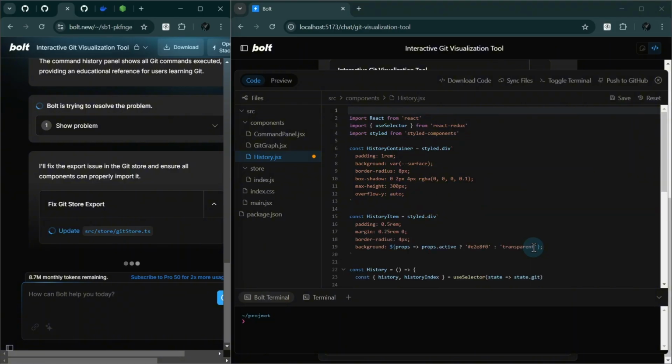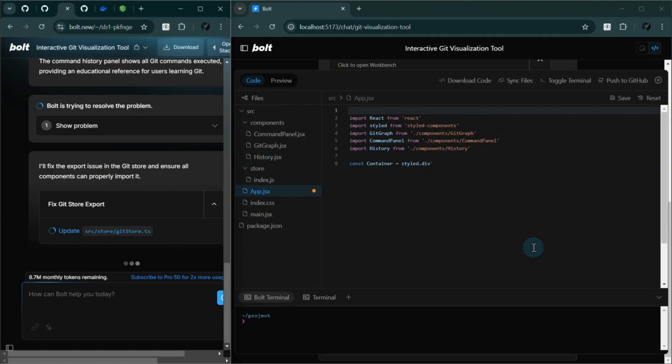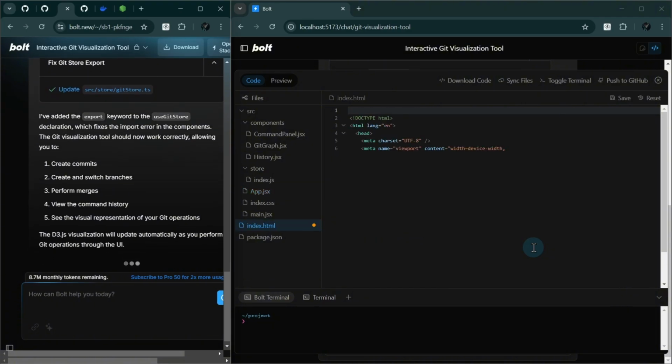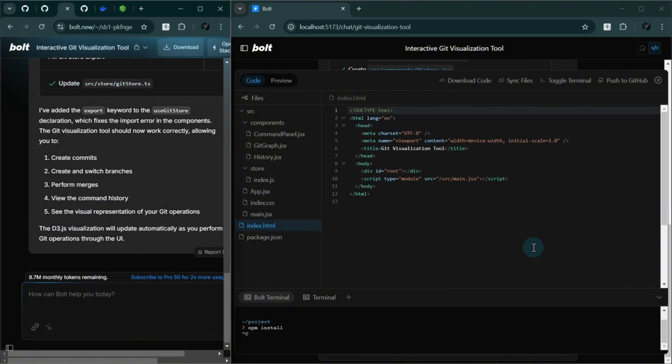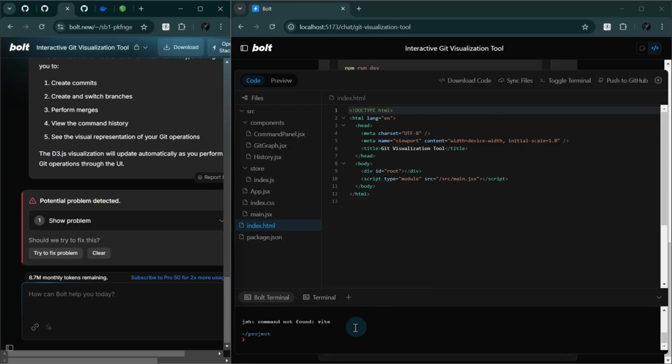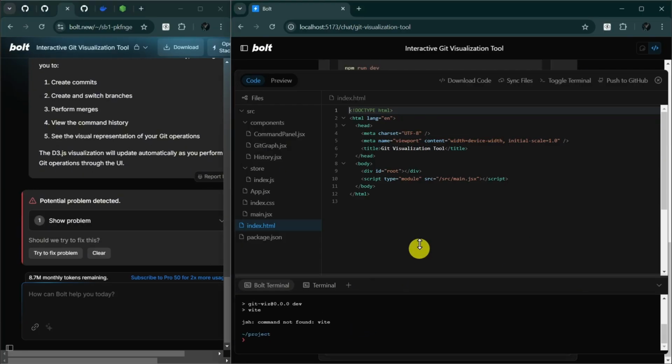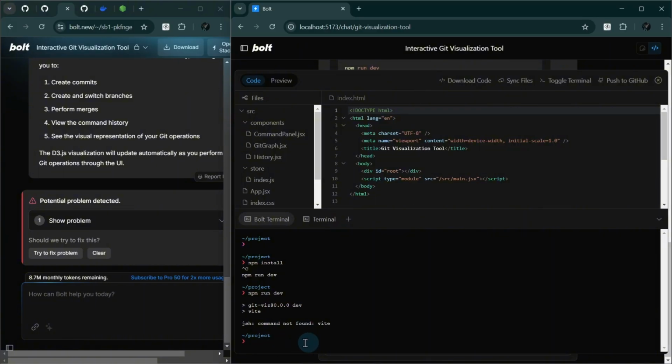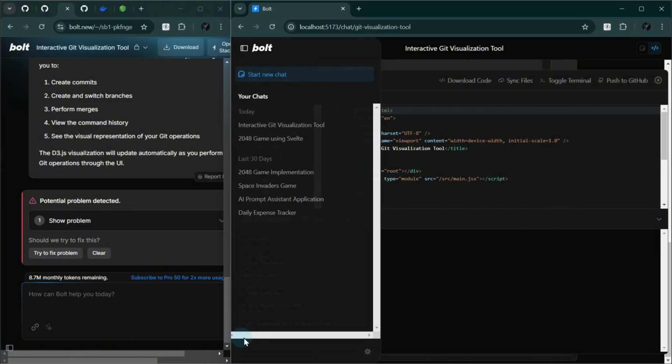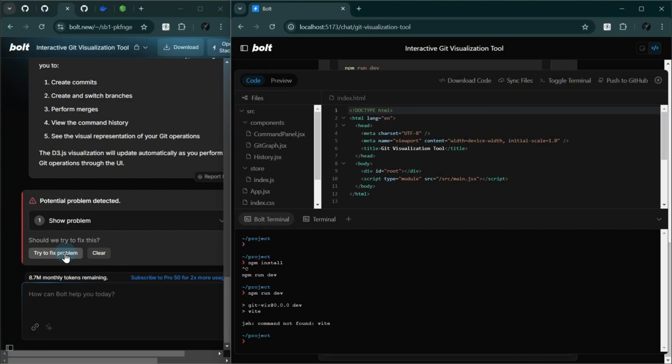I will not speed up this generation of code to show you how it works in real time. Looks like the local Bolt installation is done, but there's an issue here. Command not found, vite. And here there's still some problem.